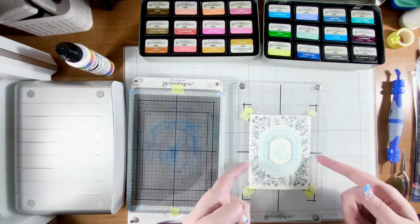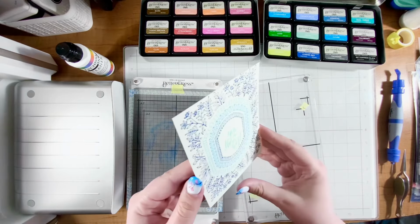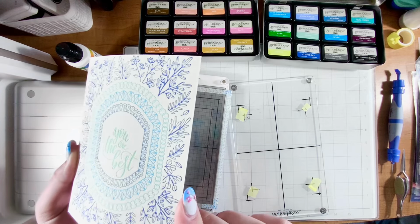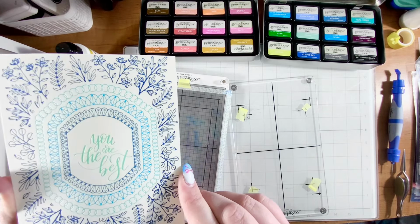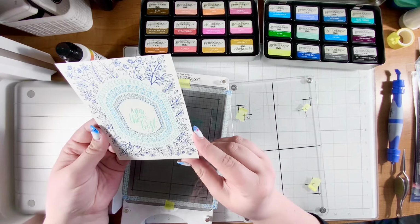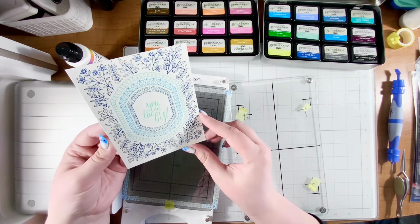Okay, well, I'm gonna set that off to the side for now, because since I have everything up here for pressing, I'm going to get that all set. That is really pretty though, and you can see the impression that it leaves there. I hope you can. Ooh, right there, you can see all that shadow. So that is really neat. That's why I do like the thick cotton paper, but overall, I'm very happy with how this turned out.